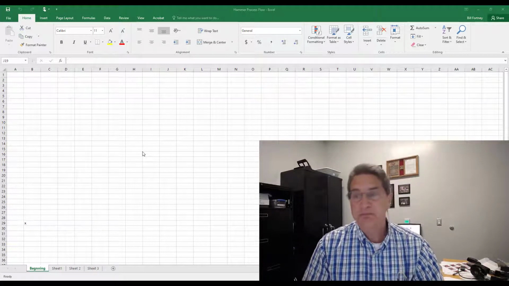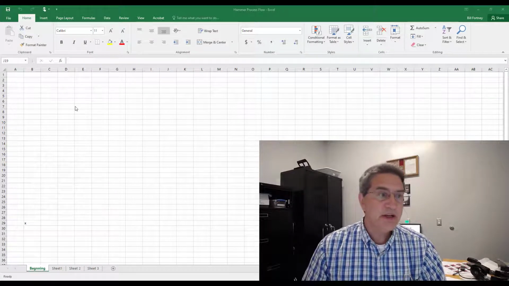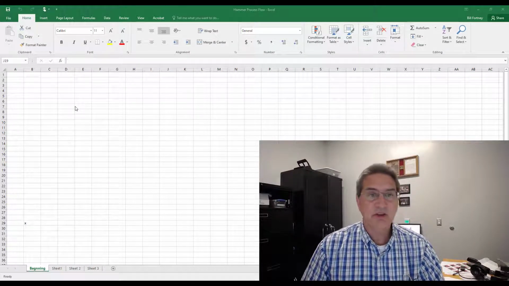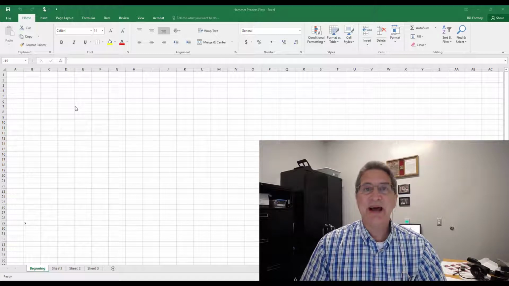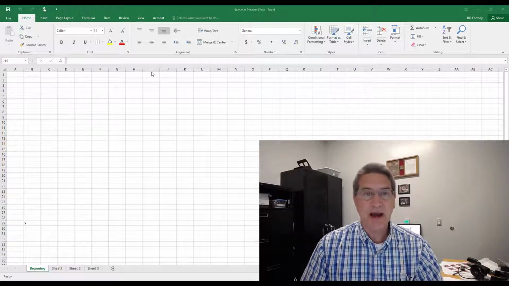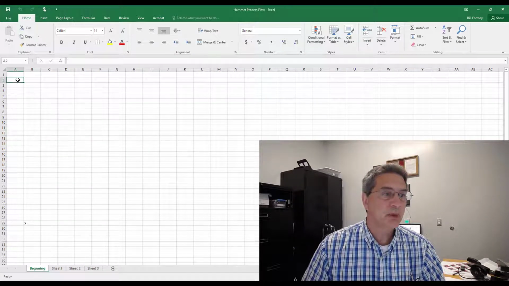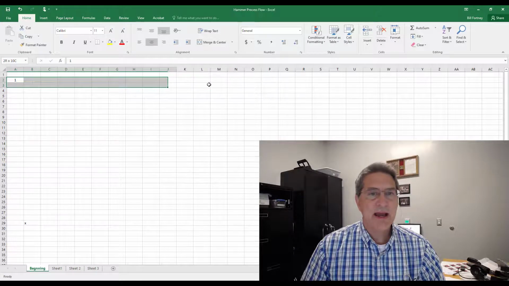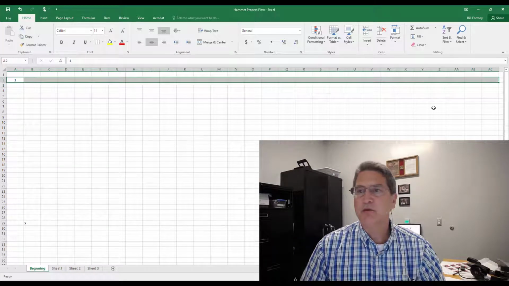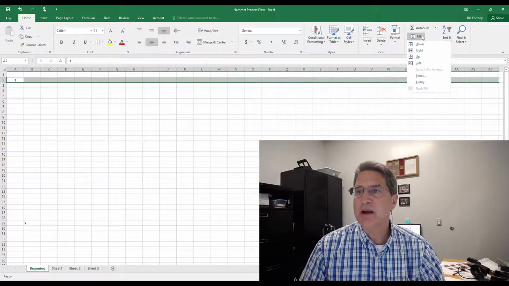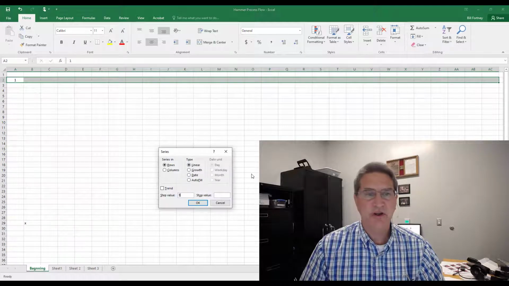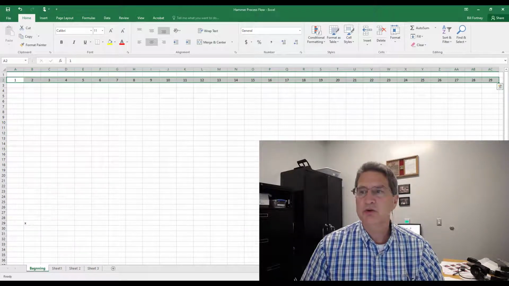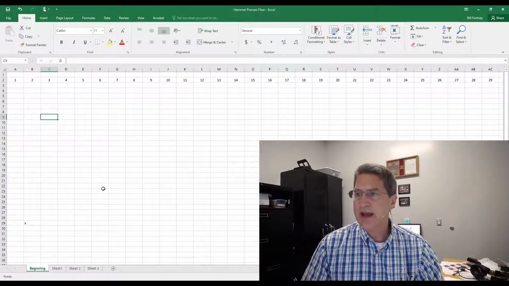Excel's great for that. Okay, so the first thing you need to do, just to make it easier, is to get an idea of how much room you have to work on the page. So here's what I like to do. I like to come in here and I'm going to center that. And now I'm going to highlight and go down for a ways. And you remember this guy where we can fill in and we can say series, we're going across the rows. Okay, that looks good like that.